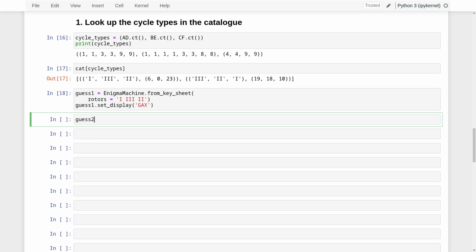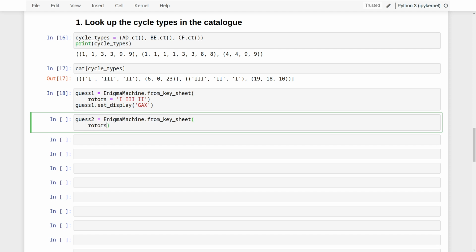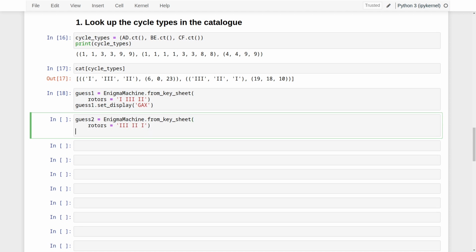Second Enigma machine. Let's see what we can do. This time the rotors are 3, 2, and then 1, and this time we want the display set up to 19, 18, 10, so 19 is S, sorry, 18 is S, and 10 is K, so there we go.